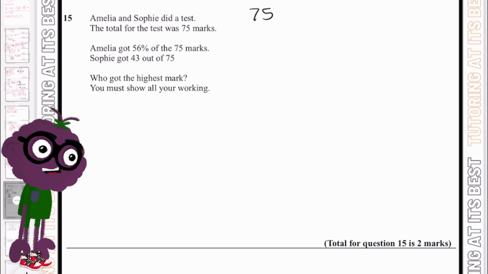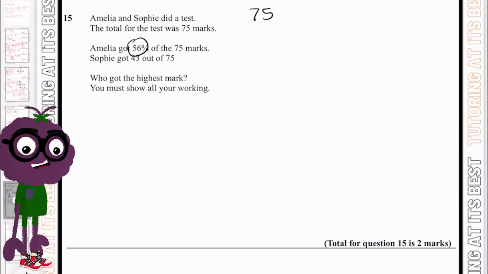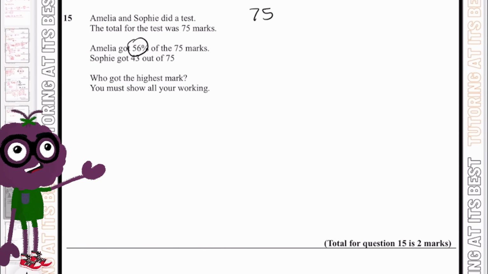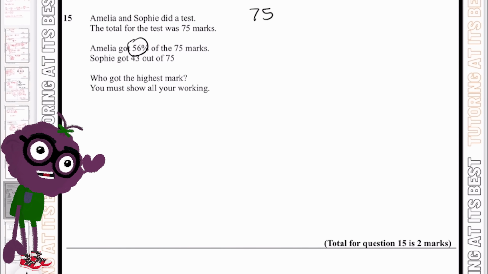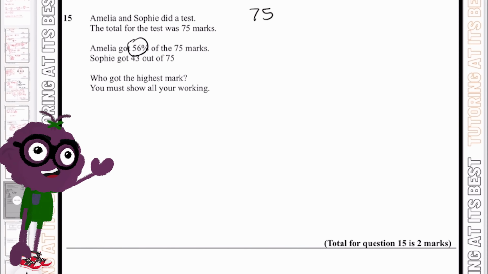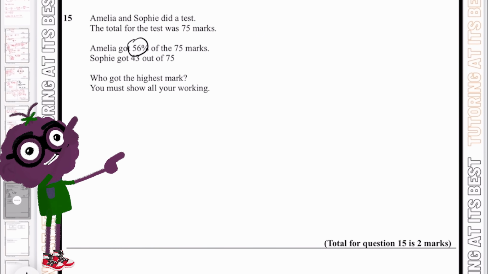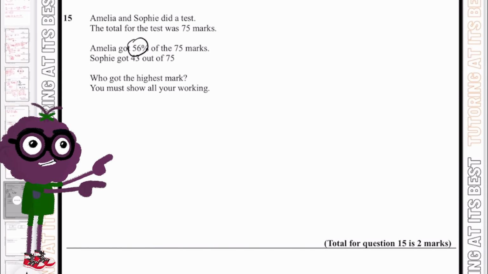So again, as it's 56%, there's 2 methods that I would take a look at, either multiplying and then dividing by 100, or calculating 50% and then 6% and adding it on. For this sake, I'm going to continue with my multiplication and dividing by 100. So let's go ahead and get that done here. I'm going to take my two-step method where you times and then divide by 100.